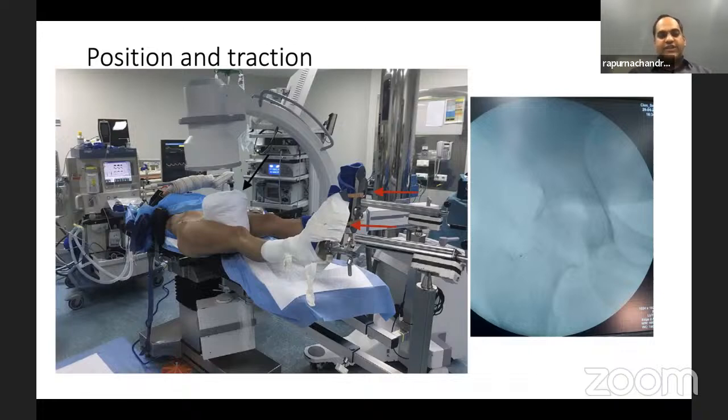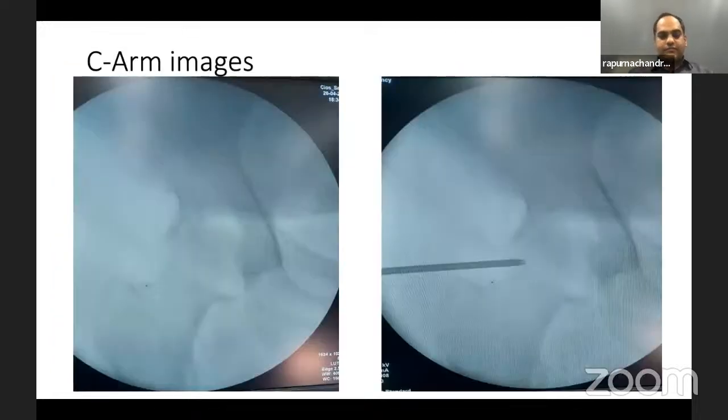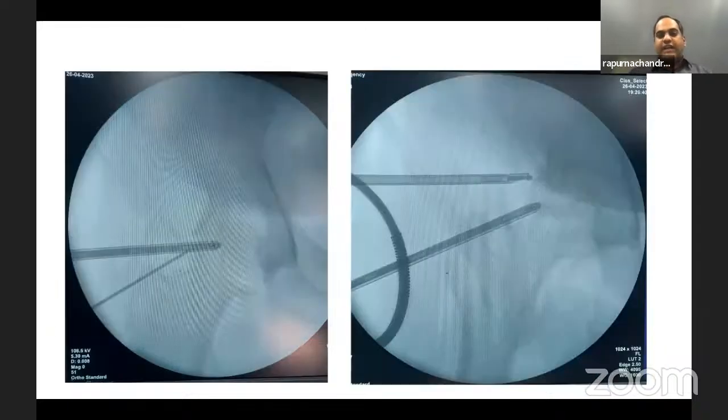This is how I post the patient. We use the regular fracture table because you see that on the right side, whatever traction I give, the hip joint is not getting distracted. There is no hip joint distraction. There is a large shelf of bone over the lateral aspect. So in these cases, I think we need to be ready to go peripheral compartment first using the portal by Michael Dienst, as the Professor said.